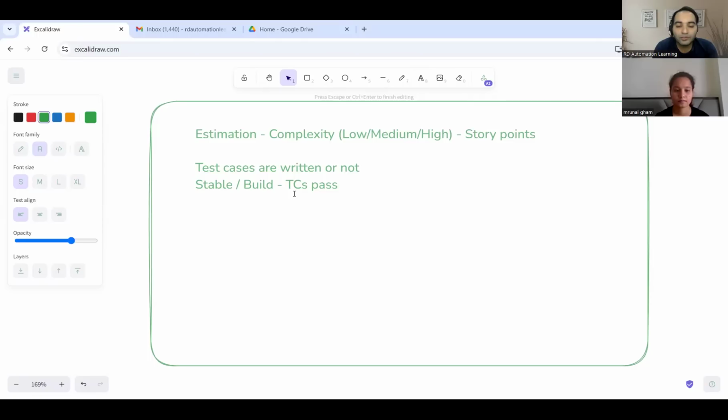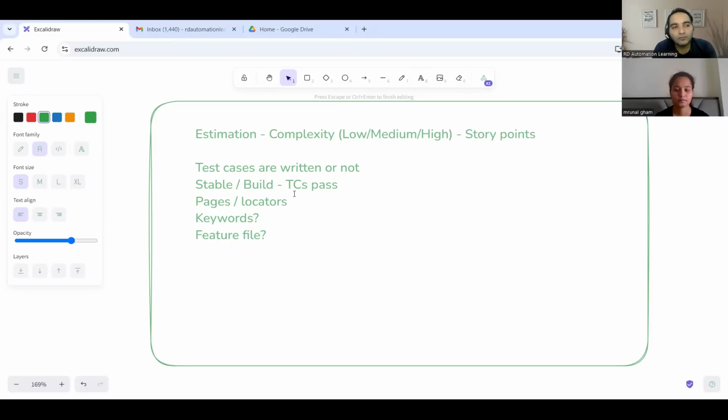And third thing is you'll check if the pages and locators are created. If they are created already, you can reuse them. But if those are not created, then you will have to give a separate estimation for that. So include that as one of the subtasks in your automation. If you're using BDD, then are the keywords available with you? Is the feature file created or not? Those kinds of things you will take care of.